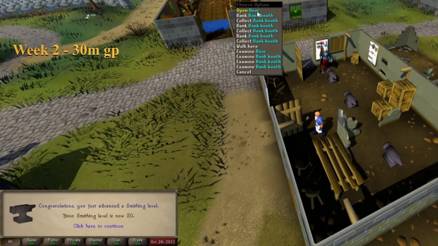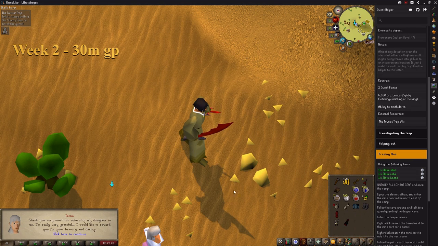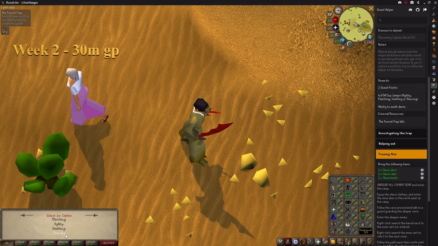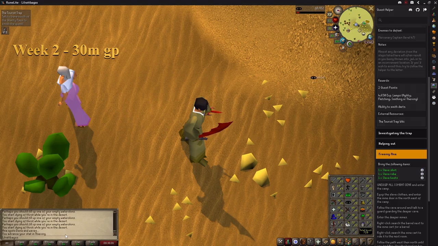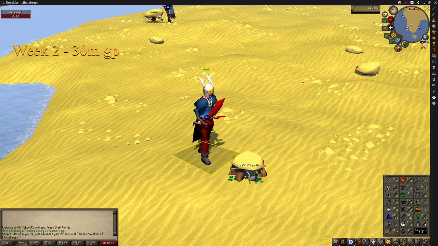And that's level 20 smithing that I need for the next quest. And this is Tourist Trap completed. I get 10,000 XP in a skill of my choice, and I'm probably going to go thieving. So I need a lot of thieving levels for an unlock later. Warrior Ring just sold on the GE, 500k. I had that in for. That's going to be nice. And it's level 65 attack at the same time.